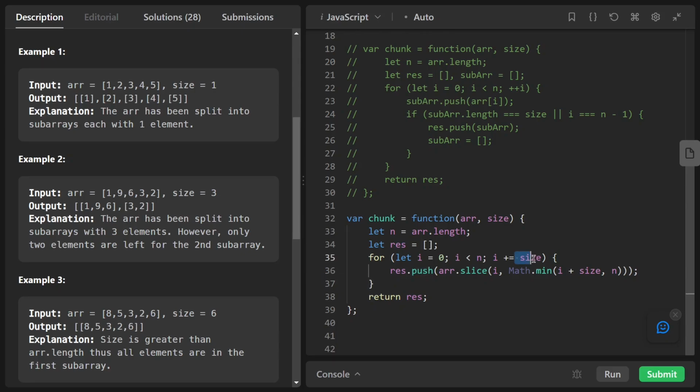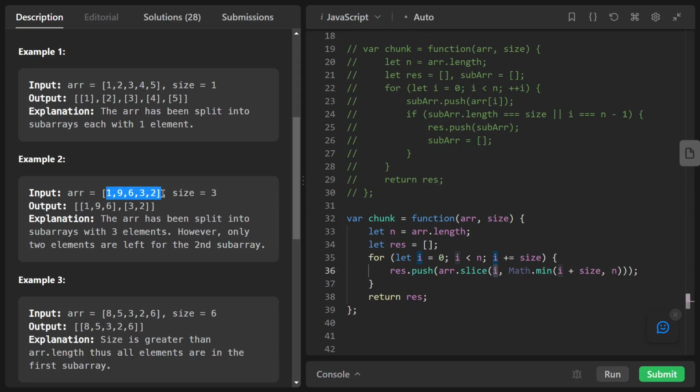And then i will be set to 3 here, and again in the next call i is 3, so array.slice will be called for 3 plus size, which is 6. Then it will be called with 3 comma Math.min of 6 and 5.